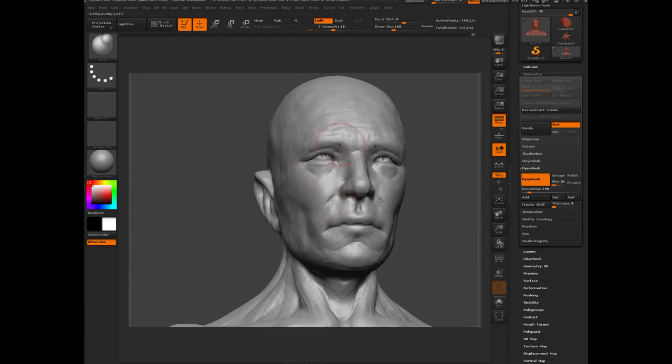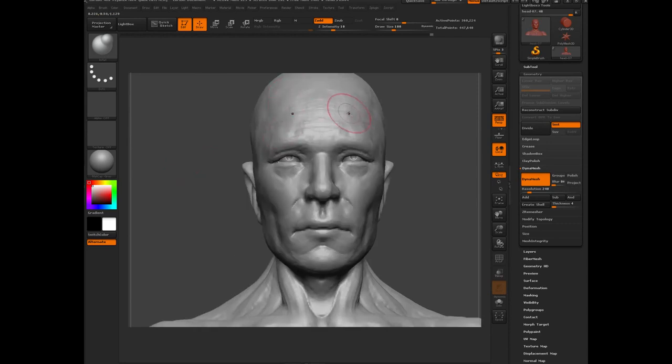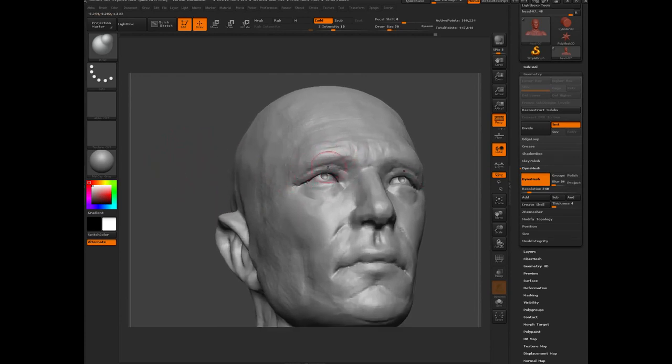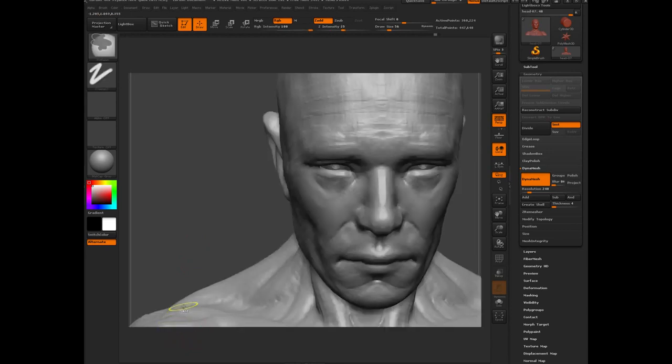You can also try using the alt version of the inflate, so the sub-inflate, and it actually will deflate it a little bit. So you don't have to switch brushes. You can just use the alt function and see what it does. It kind of depresses it a little bit. The cool thing about inflate as well is if you want to bring two areas together, like the lips are a good example. Kind of pushes it. That's probably a little too much. It kind of looks like he's got that selfie duck face, but let's go back to that. We don't want that.